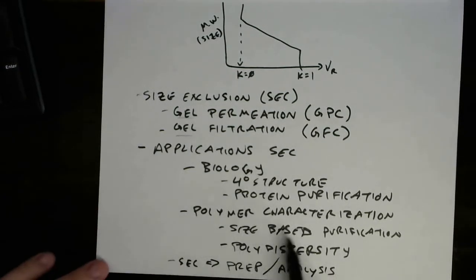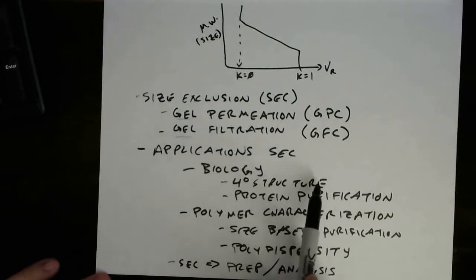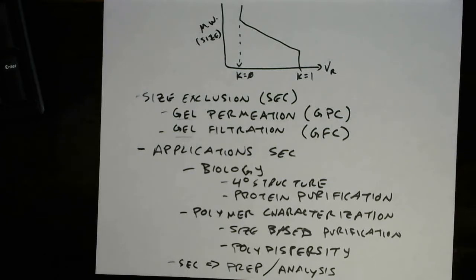If you're looking to do a size-based purification, this is likely a prep application. If you're looking to purify proteins, you're likely doing some prep work. If you're looking to study the polydispersity of your synthesized polymer mixture, or to understand factors of binding, right, of quaternary structure in protein complexes, that's likely an analysis-based application. So I think this is going to close out what we're going to say about size exclusion chromatography, and the next thing we are going to move on to is chiral separations.